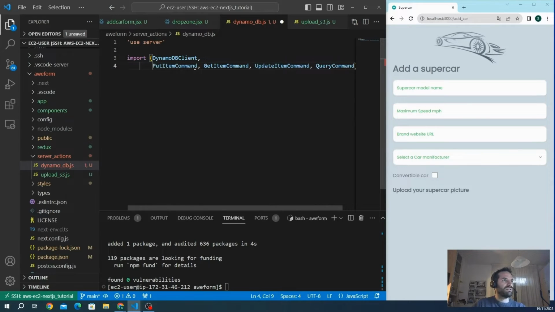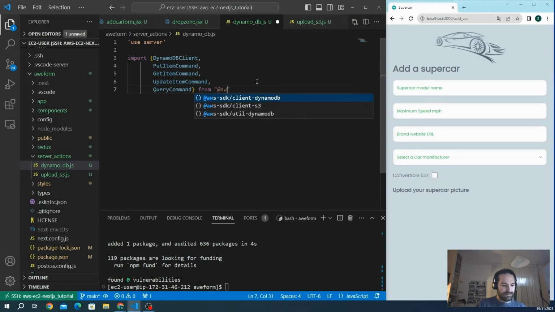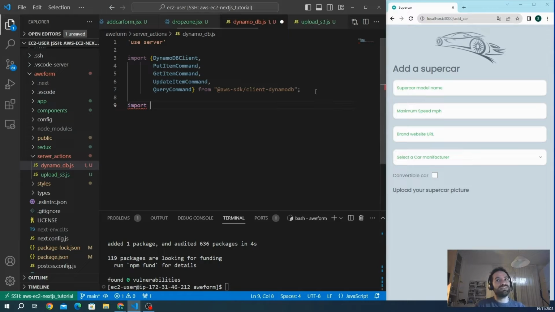So we import from AWS client DynamoDB. And we also need another method that is really helpful for DynamoDB, that is marshall. It's called marshall and unmarshall. It's like a type operator that specifies to DynamoDB, when we send a request, whether a value has to be a number, string, list, array, or object, and it specifies the type in the object in a standard way.